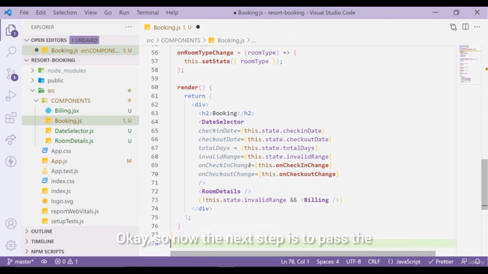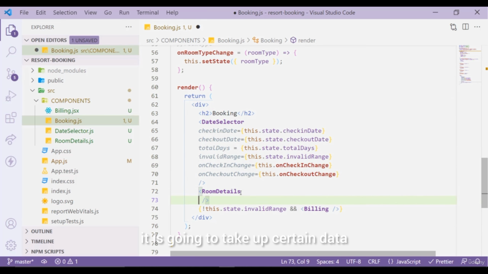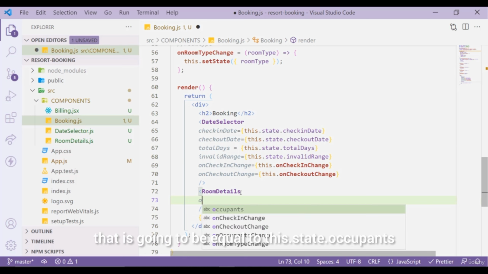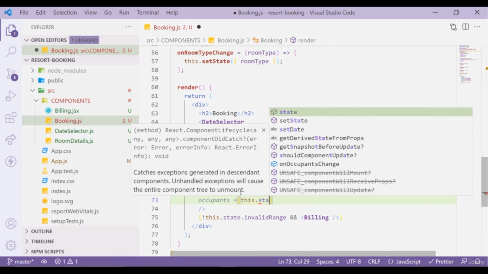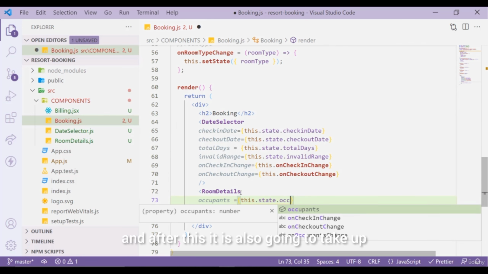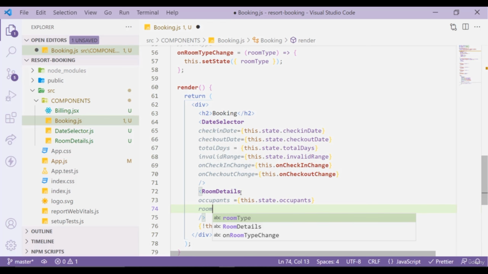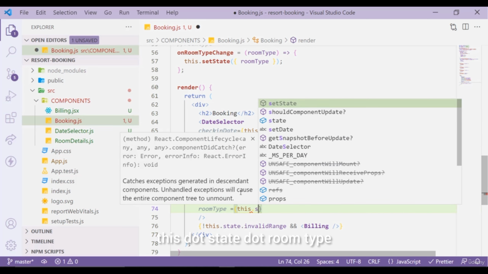Okay, so now the next step is to pass the data to our room details. It is going to take certain data, that is our occupants. So occupants is going to be equal to this dot state dot occupants. And after this, it is also going to take room type. So room type is going to be equal to this dot state dot room type.